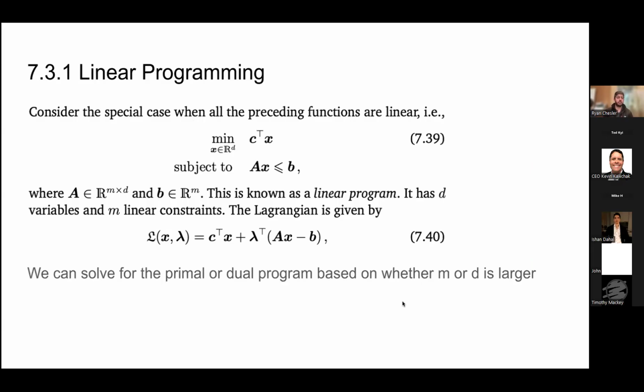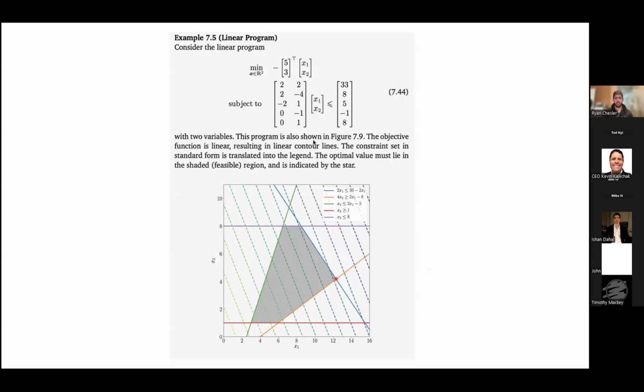So in the next section, they were talking about linear programming. And so this is like in the diagram here, imagine what you're really trying to find is the minimum that's shown by these contour lines. So you have some function that's saying, okay, move in this direction, but then you are constrained in various different ways. So you have all of these constraints here. So it's basically saying you have a line here and it can't go above a certain value. You have a line here, it can't go below a certain value. And then it kind of constrains you into this box.